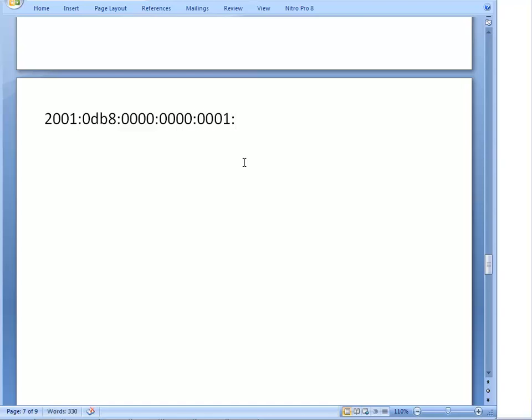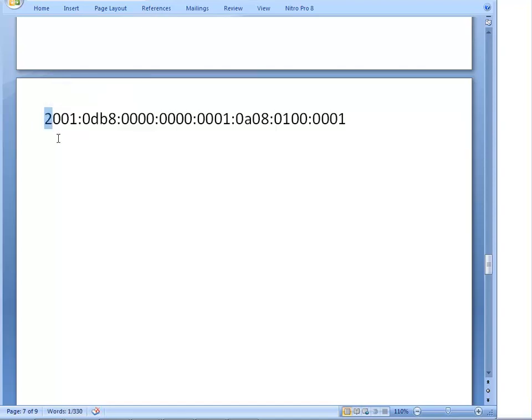There's a lot of zeros in IPv6. Okay, I did one too much. Alright. Now, one digit here.